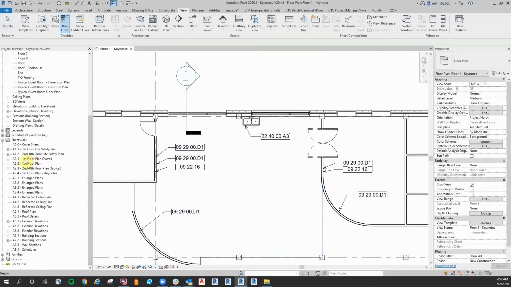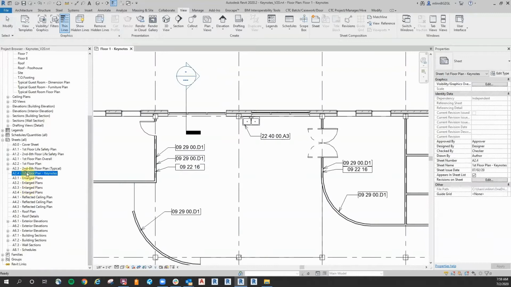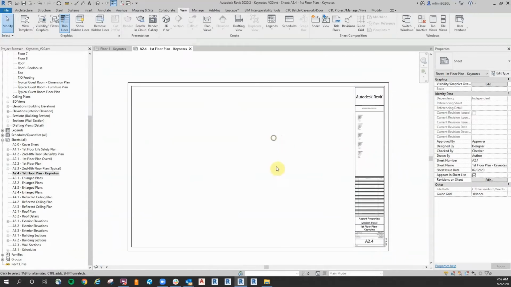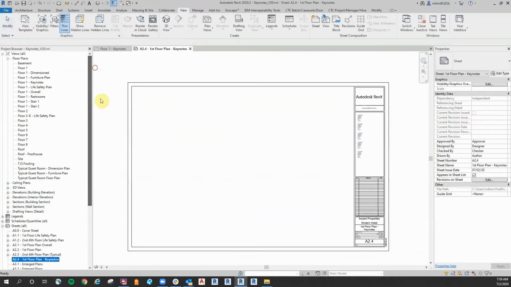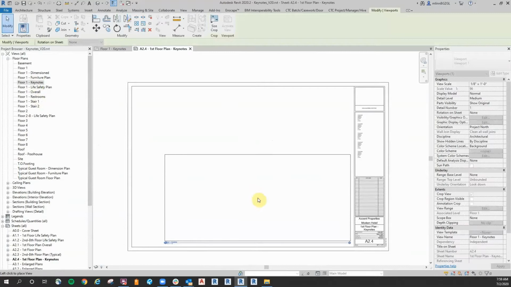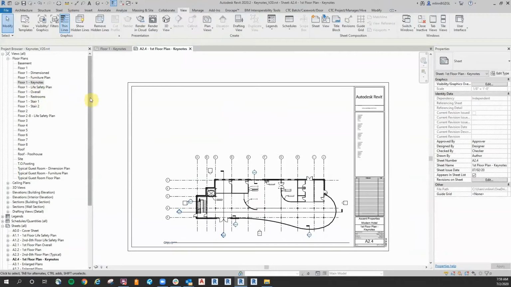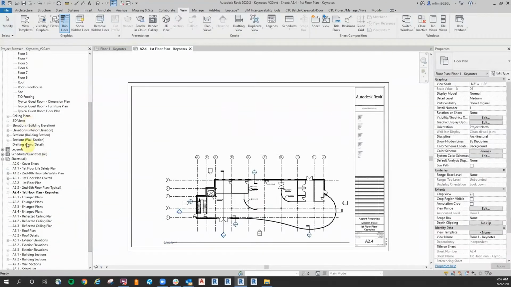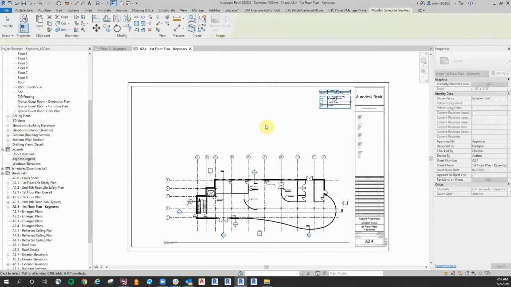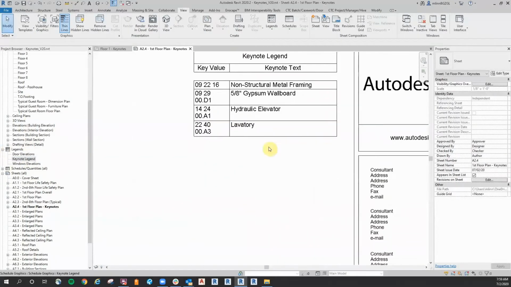All right, so now I'm going to go to the sheet I made at the beginning of the presentation. And I'm going to pull on the view that I made, as well as the schedule. Okay, so I come up here, find the view, pull it on. Same thing, I'm going to go to the legends. It is under the legends, even though it's actually a schedule. And I want to plop it right here.